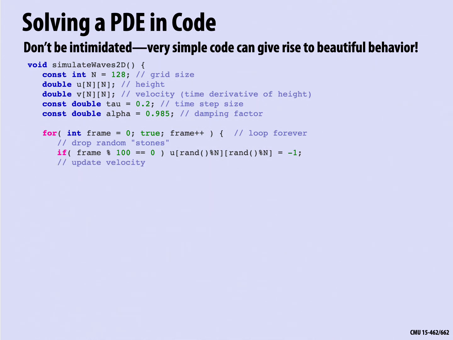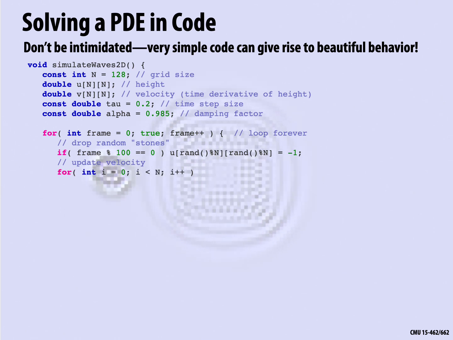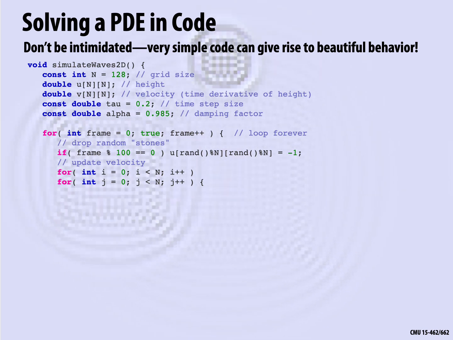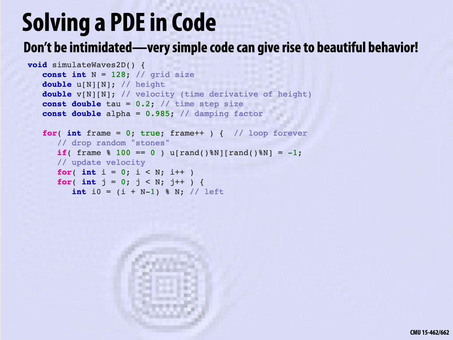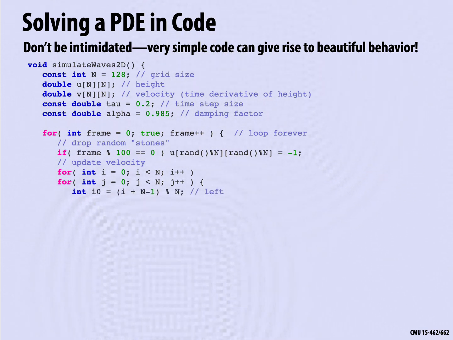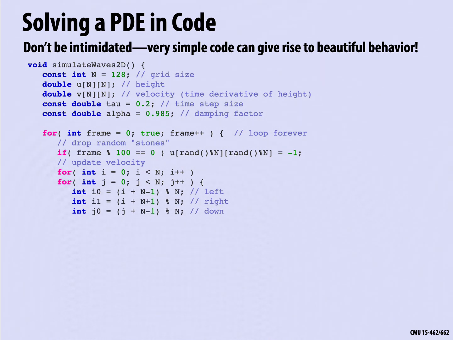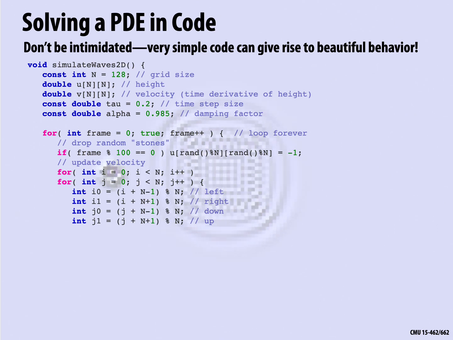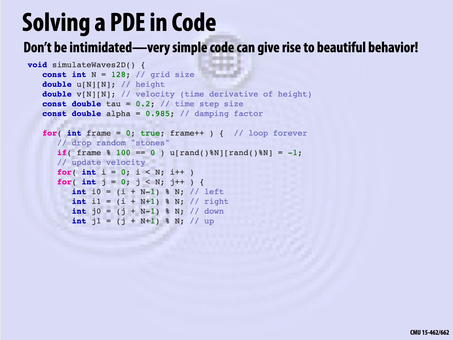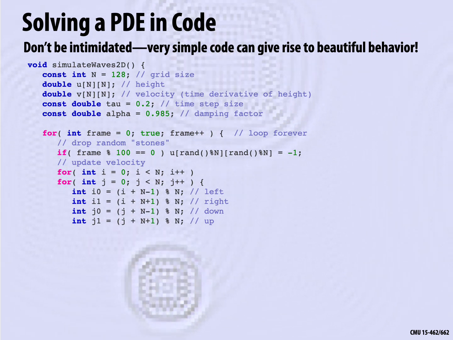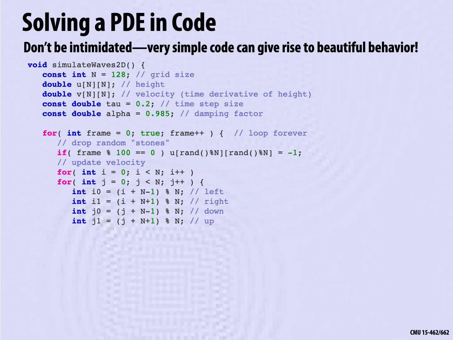Okay, so what should the velocity of the wave look like? Well, we are going to iterate over all the grid cells, i and j from 0 to n. We're going to look to our left, our right, our bottom, and our top. So look at the grid cells one index away. And here I'm just using this mod n to wrap around the grid, so I don't have to think about what happens when I get to the boundary. Okay, and here it is.